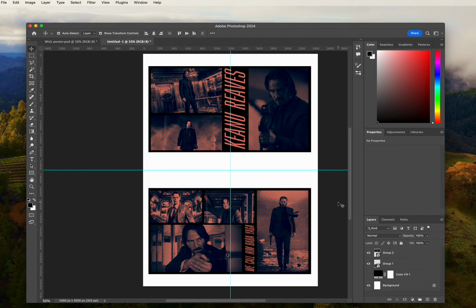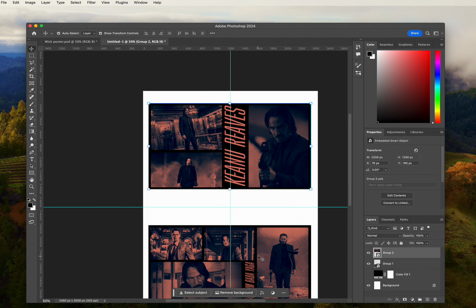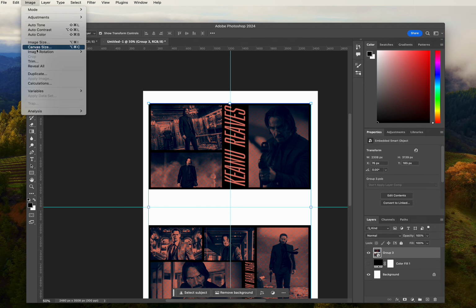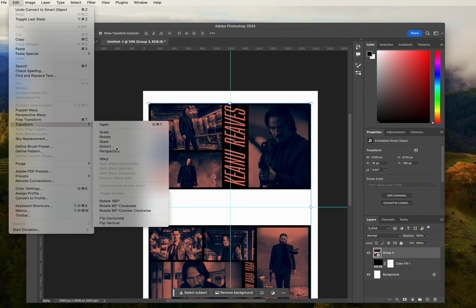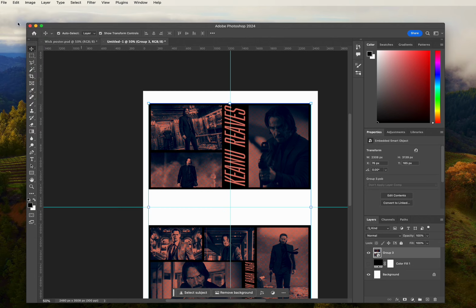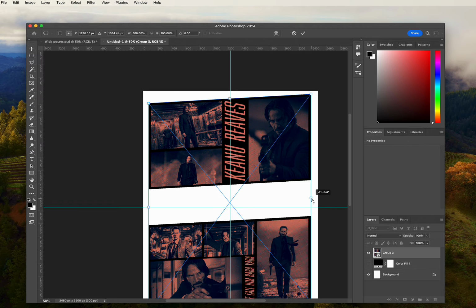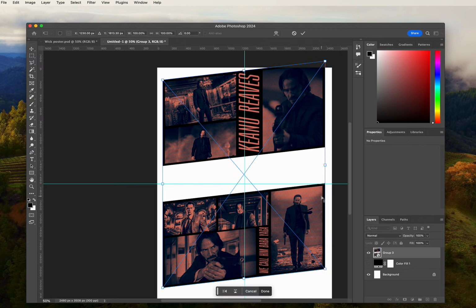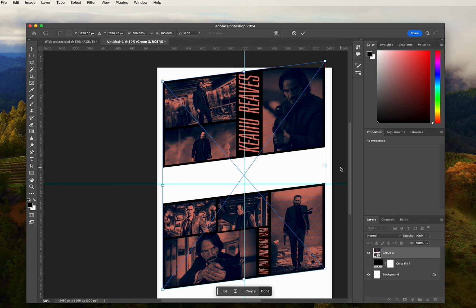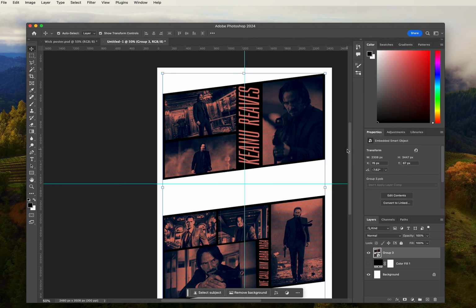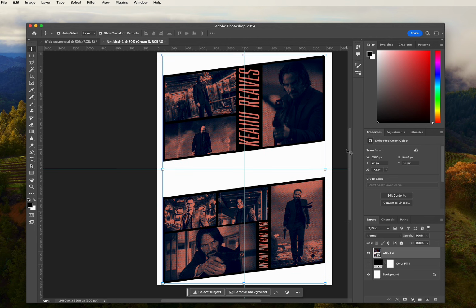We're just positioning those into the middle of the screen, and we're now gonna proceed to group them as a smart object, just for now, while we get the exact sort of transforms I'm wanting. And the transform you're going to be selecting is going to be skew, as that is the easiest way to do this. But as you can see, it alters them both at once, making it much easier to play around. So I'm now just positioning those into the center and messing around with how I want the skew.